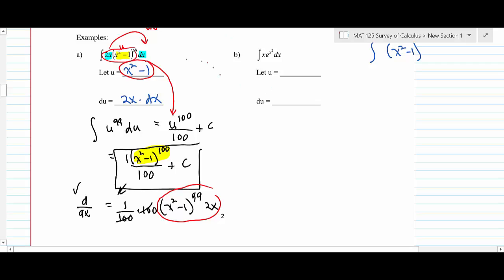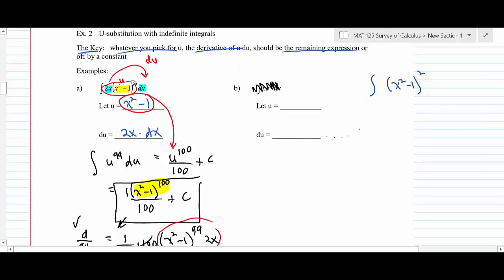Okay, now the next one's got something. I want to change this slightly. I want you to just cross out the problem, because I want to start simple here. I want you to write this as the integral of 2x e to the x squared dx. I just want to add a 2 in there because I'm not quite ready. You can do this problem as it is, but I'm not quite ready to go there yet.